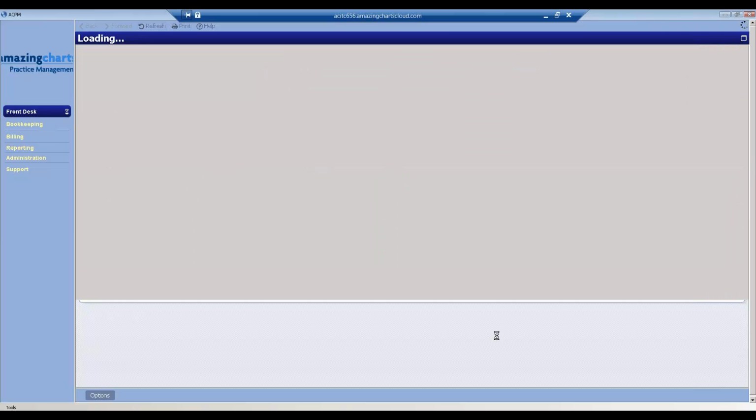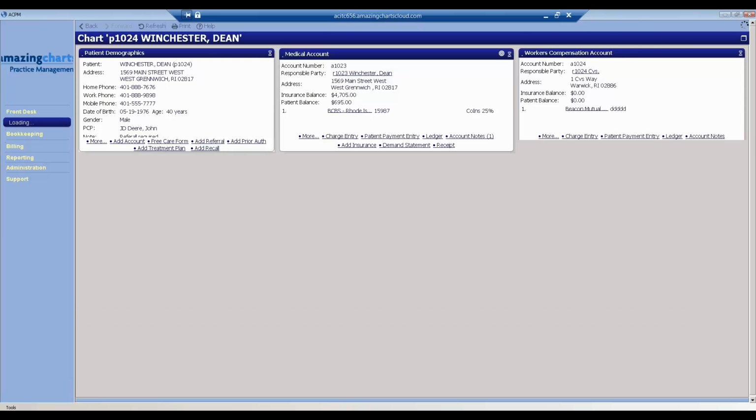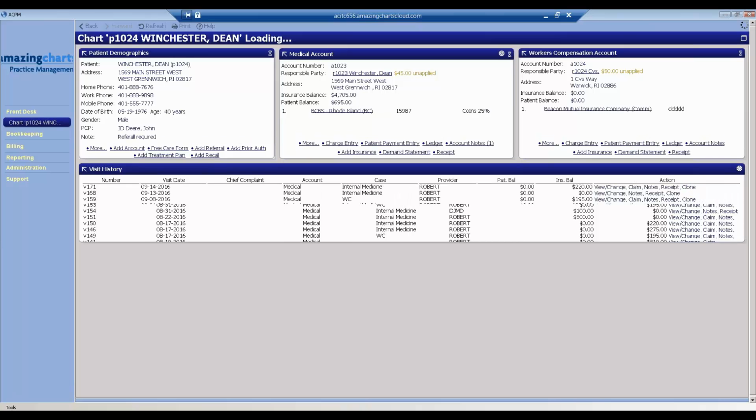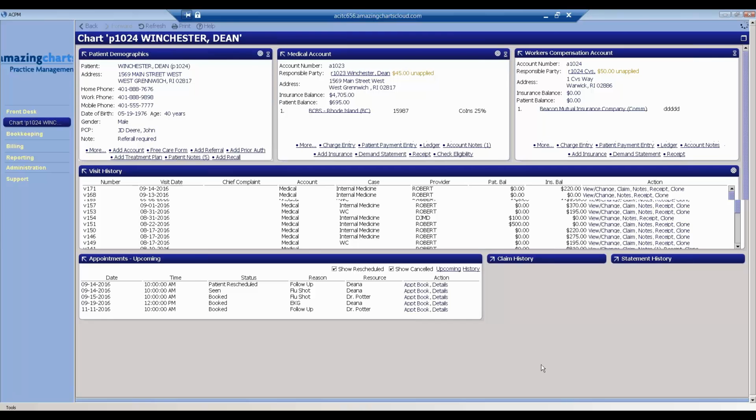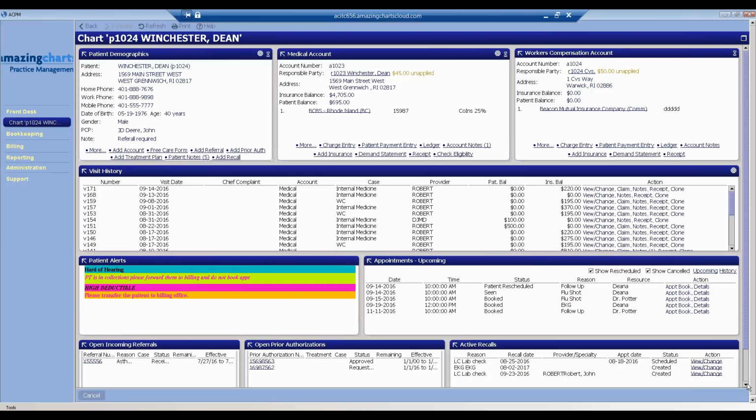So I'm going to go into my test patient now. I'm just going to give you a quick look at what the chart looks like. So at first glance, you may be saying to yourself, wow, there's a lot of information on this chart, and it's a bit overwhelming. But I actually see that as a benefit, and after our clients have been on the system and get familiar with the whole navigation of ACPM, they feel the same way. Because it's really a one-stop shop for your patients. You get everything that you need to know and see about your patients right here on one screen.